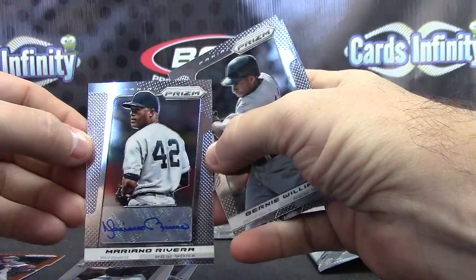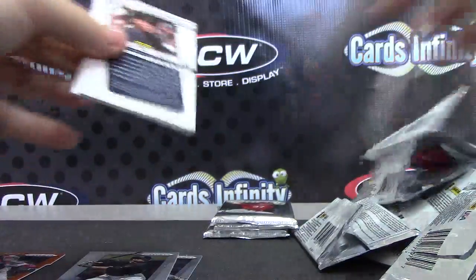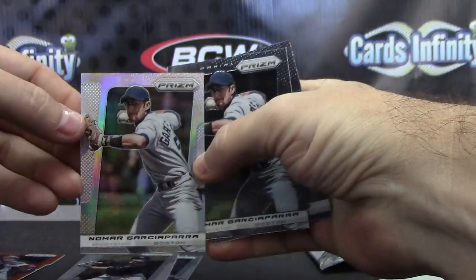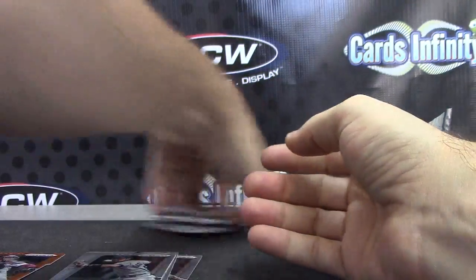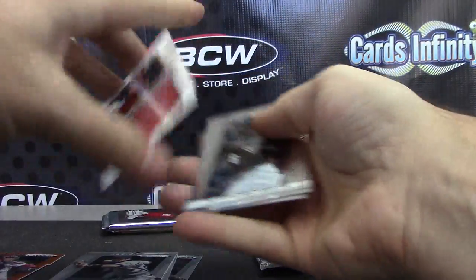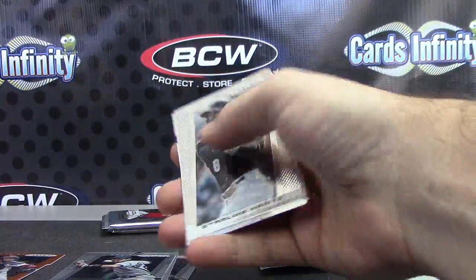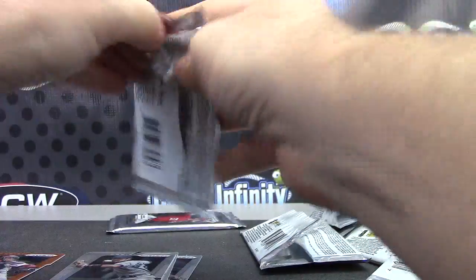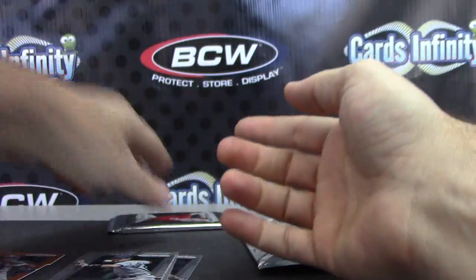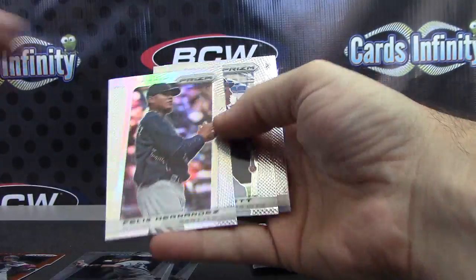Last year he's in the game, I think. Prizm of Nomar Garciaparra. Three packs, need one more autograph. Here it is. Adam Eaton, rookie autograph. And the last one, Prizm of Felix Hernandez.